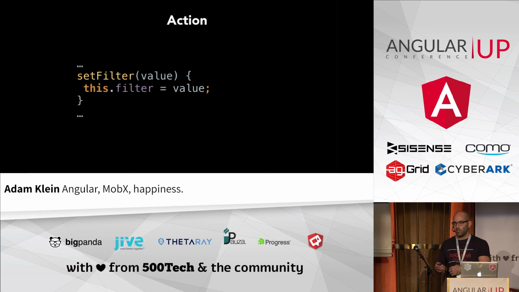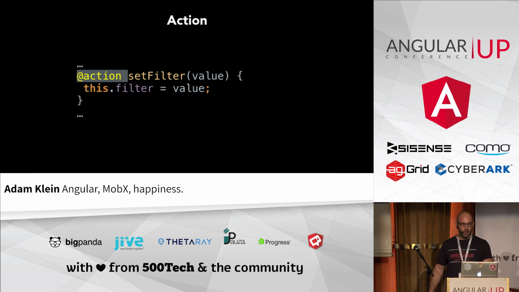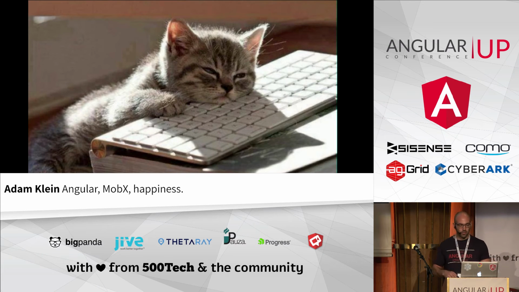Changing the state, because we're using plain objects, is just a matter of setting a property, and that's it. Now, I showed you the observable decorator, and what it does is override the getter and setter functions of that property. This is why when we set a value on the filter, MobX knows about it, and because it has a dependency tree, it can automatically recalculate everything that's dependent. So if we set the value of the filter normally, we don't need to do anything else, MobX will recalculate the filtered items. There's one small thing. Use the action decorator. It's for anything that changes the state. It's not mandatory, but it's best practice, and I won't go into details because I don't have enough time.